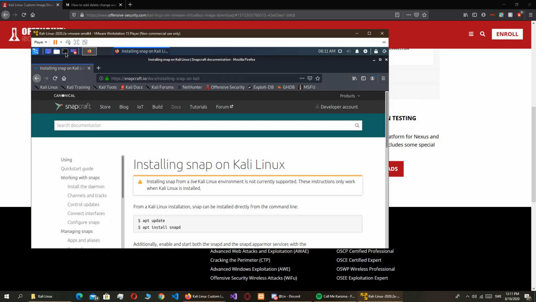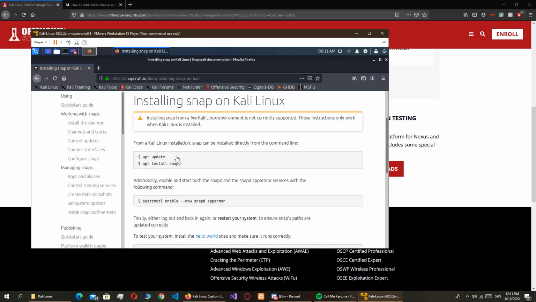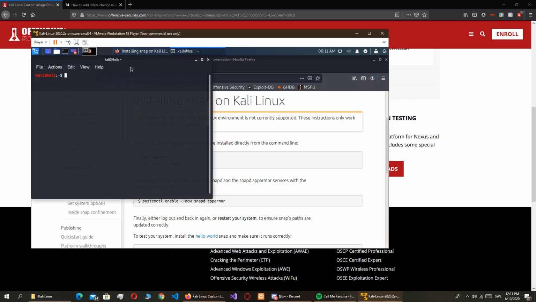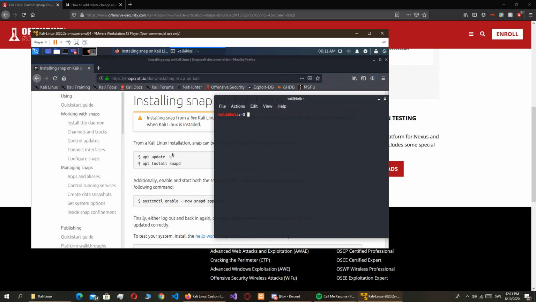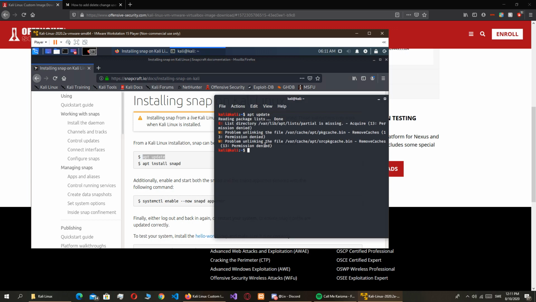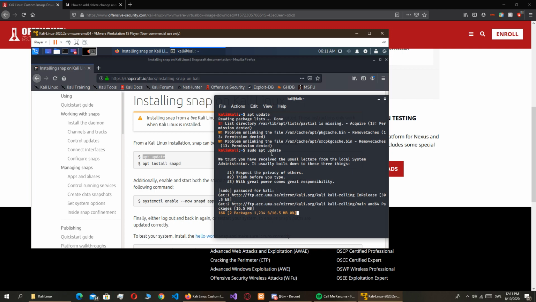Okay, so either you can press here or you can hold Ctrl-Alt-T to open a command line. It's pretty straightforward. This will say permission denied, so basically then you want to use sudo. I would probably always use sudo, because that's basically like admin permissions. You have to type in your password. When you type it, it won't show, but it will be there.